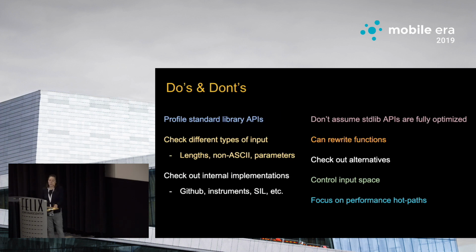This gives us a better idea about why string behaves in one way or another. It's useful to profile these APIs and check out the internal implementations. This can help us understand the string behavior and optimize our code better. This doesn't mean you have to optimize everywhere, though. Not everybody works on performance-sensitive code with Swift String, so if you're not working on them, you can probably use Swift String as is. But if you are, it would be beneficial to benchmark and optimize them.